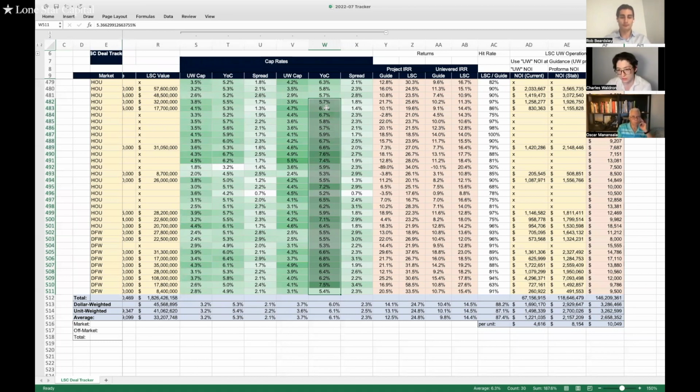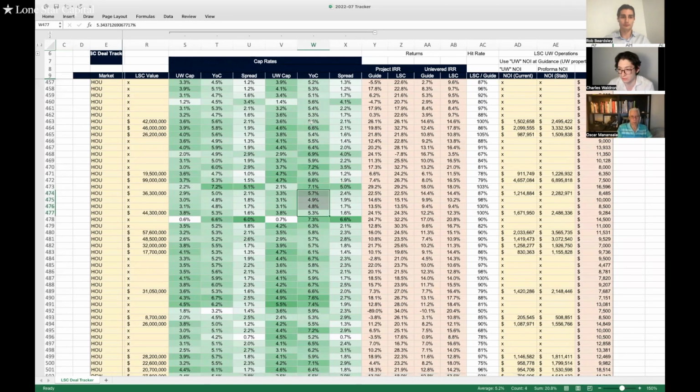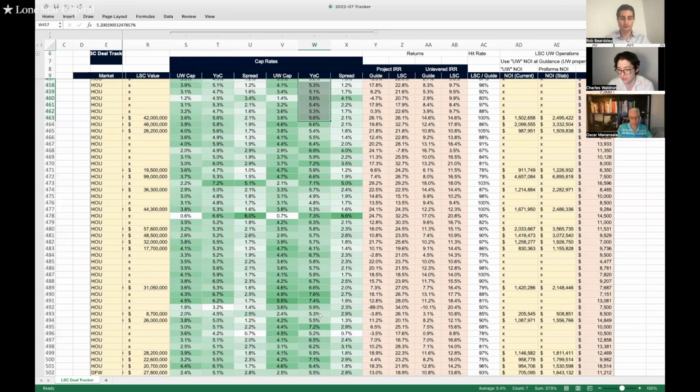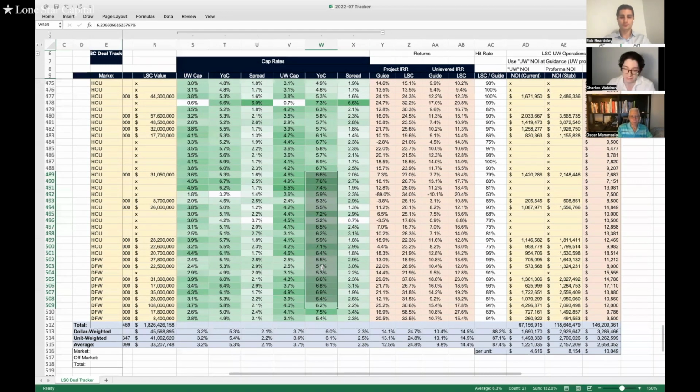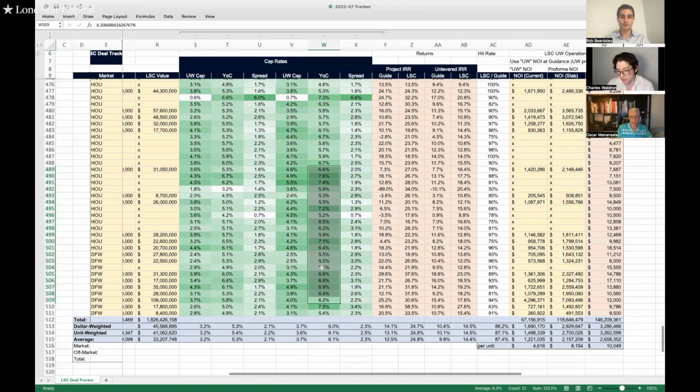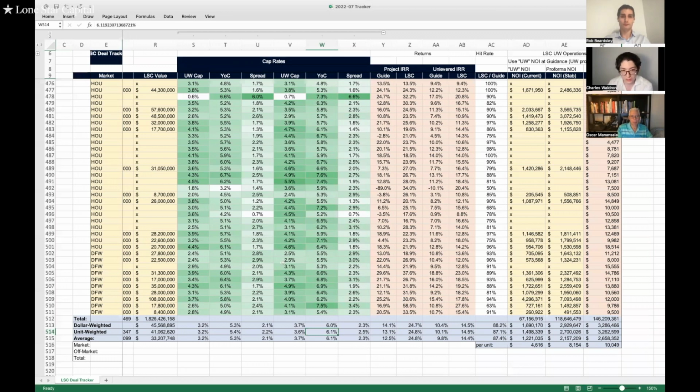The most recent ones especially are coming in higher. Where we were up here at the top, we were a lot of 5.7s, 5.2s, everything's in the fives. Now they're actually a lot more 6s, just all over the place. So we're having to take that into account. We've been up 30 bips in terms of what we were solving for in our stabilized yield on cost, which tracks almost exactly what you'd expect given the interest rate rises, and that's just an average. It's increased in the more recent underwrites.